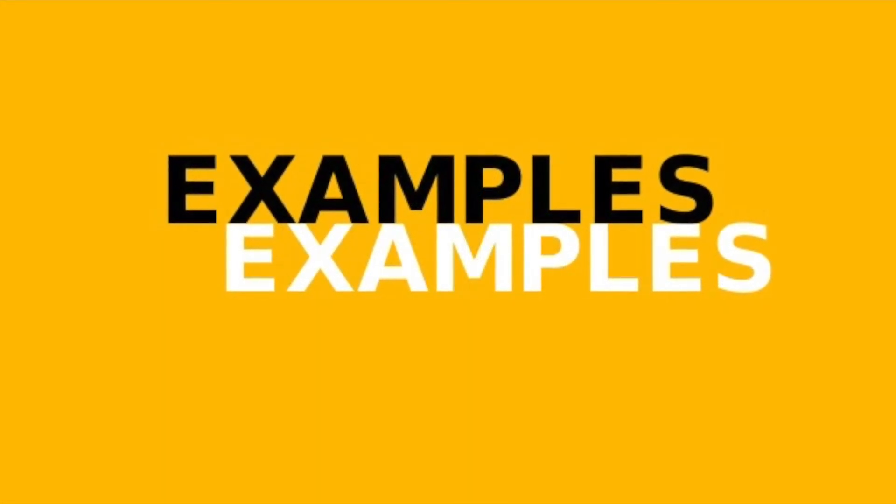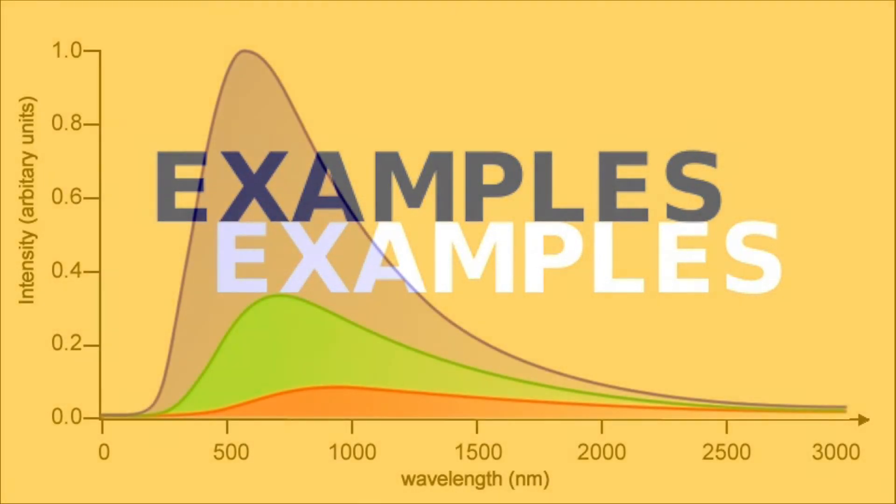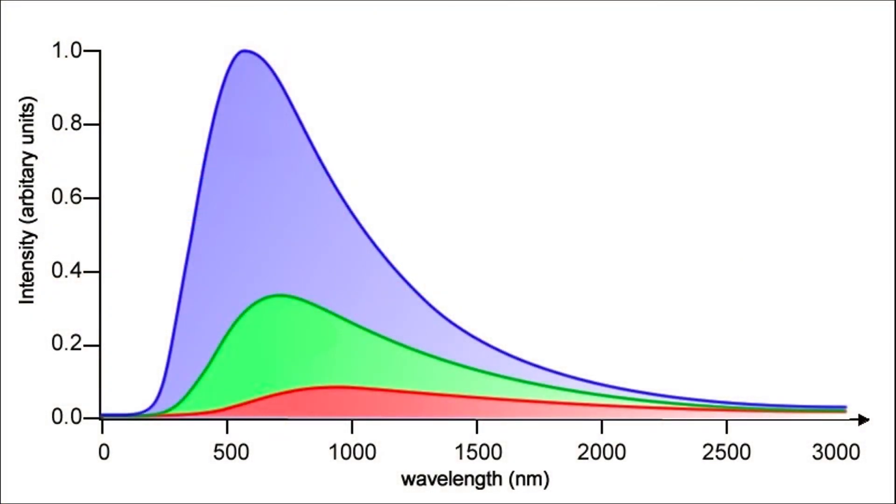Let's see an example. What is the peak wavelength, which is another way to refer to the lambda max, of each of these blackbody spectra? Let's look at the blue curve first. Find the peak and then draw an imaginary line straight down to the horizontal axis of the graph. Where this line intersects with the horizontal axis will tell you the peak wavelength of the blue blackbody curve.